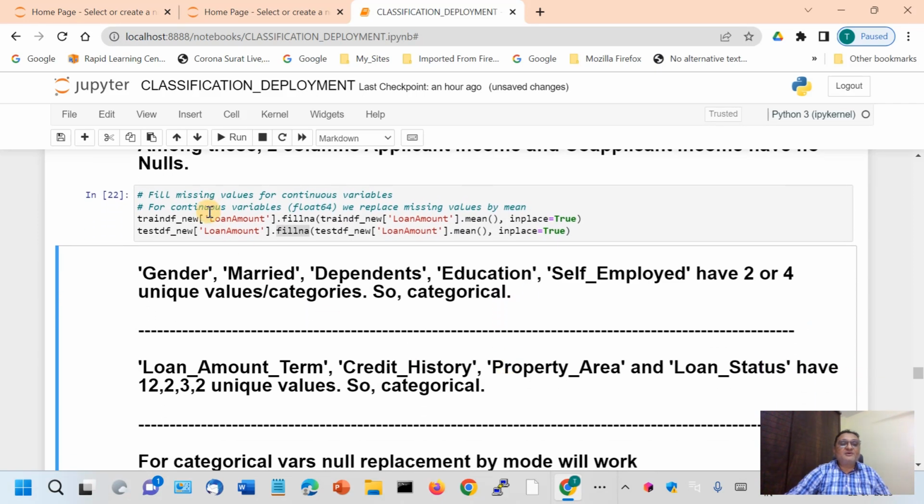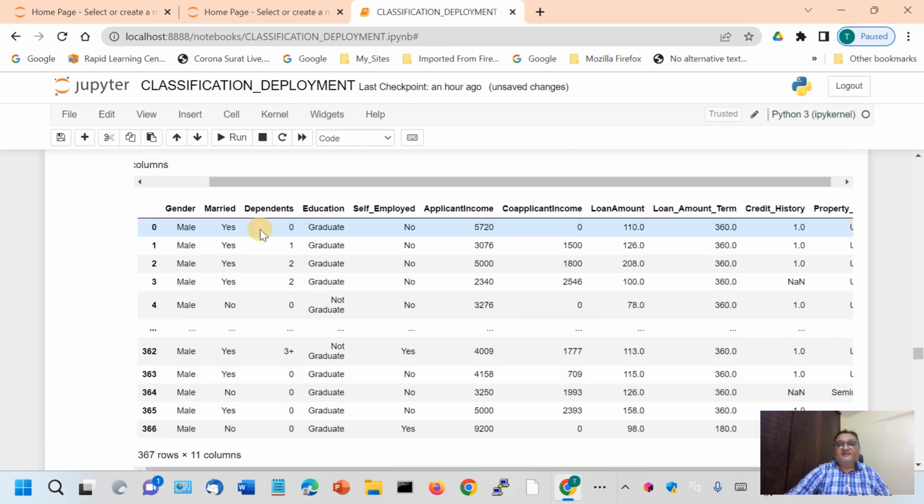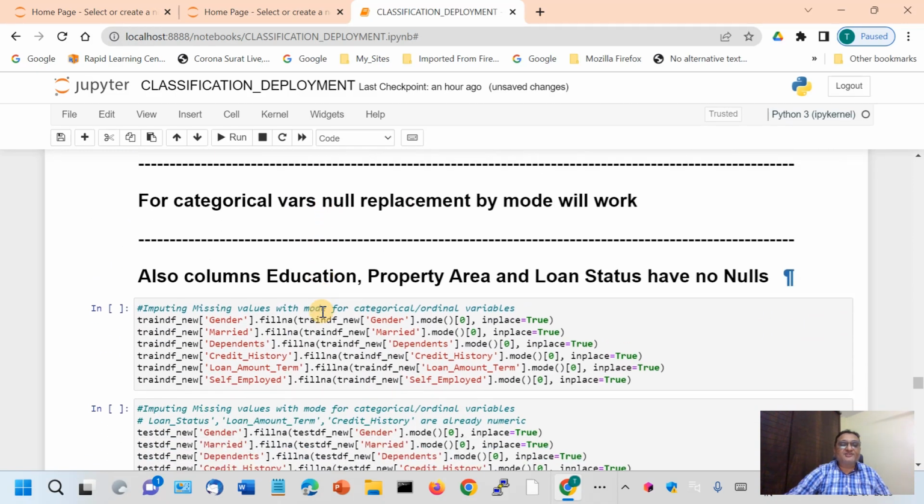Only loan amount had some missing values. Applicant income, co-applicant income, and loan amount term did not have any missing values, so there is no question of filling them.